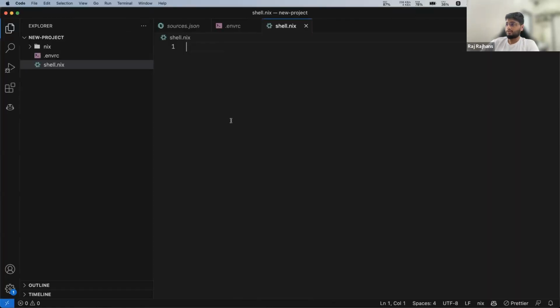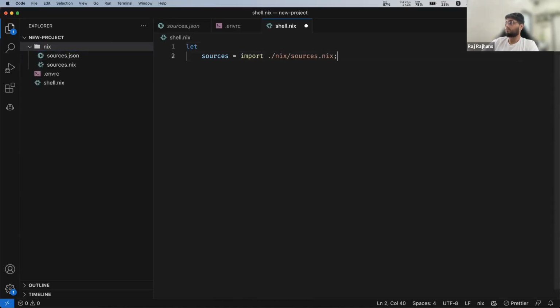Cool. So let's do that. Let's import the sources that we have just defined. So sources is import, the file is over here. So /nix, and Copilot is helping me. That's good. Okay, yeah. And packages is import sources dot nix packages like this. And then finally we'll have in. After in will be the code that will use this packages to say that I want Python 2.